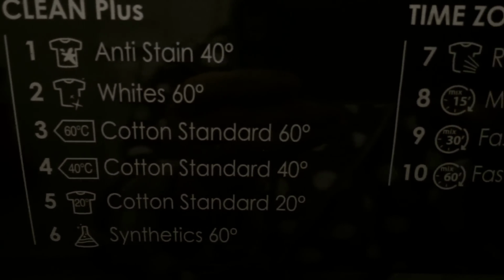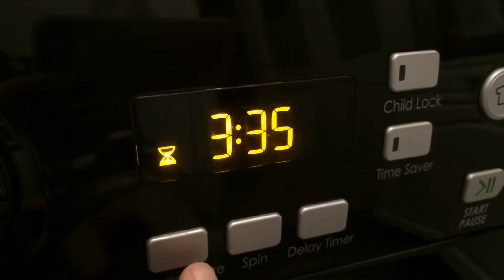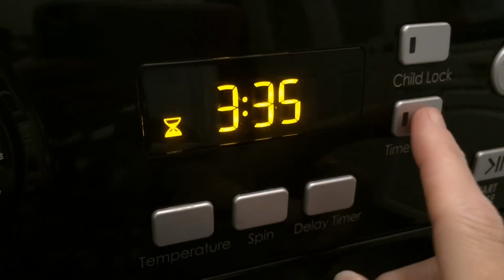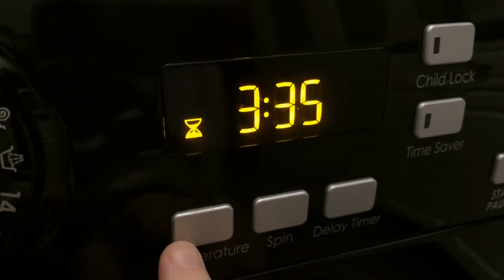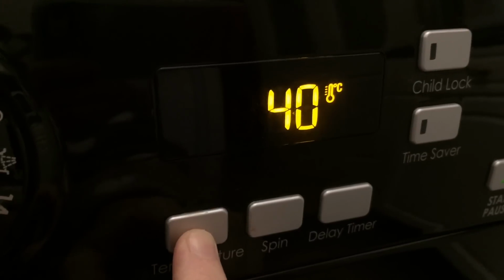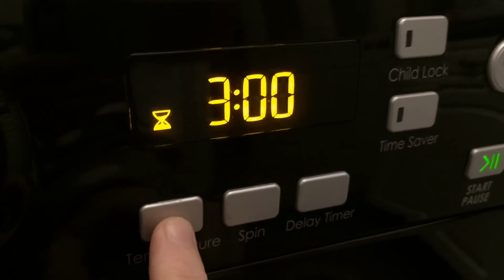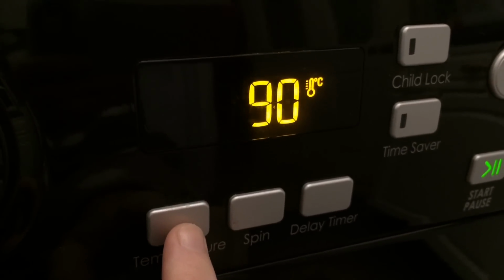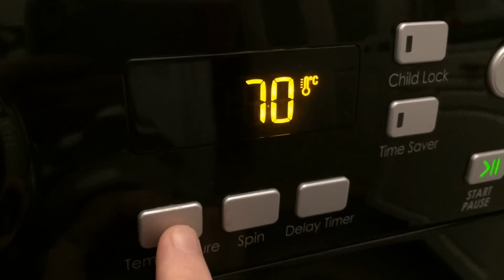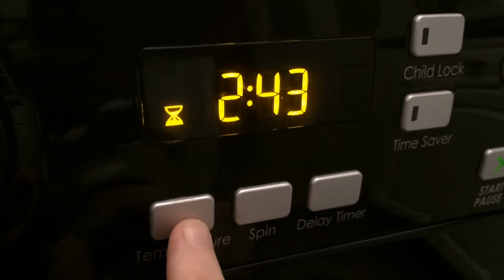Number 3 will be the cotton standard 60. Temperature, I'm going to be on for 3 hours and 35 minutes, so I press that once and it halves it again. Temperature is 60 anyway, or I can knock it to that. That's where I found the 90. The 90 and the 70 is only on the cotton standard 60 wash, number 3.